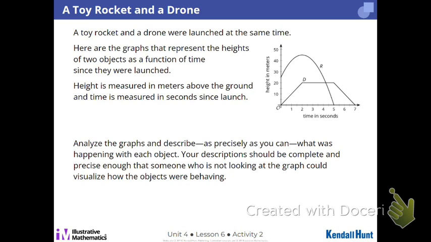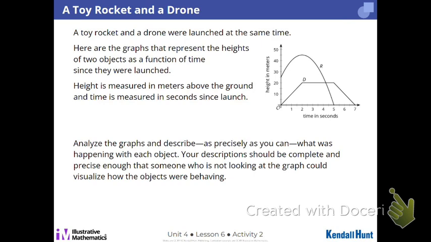That's pretty detailed. Okay, who's got a drone for us? All right, Claire. Everybody's supposed to have both. Okay, Claire. The drone starts at 0 meters, increasing by 20 meters by 2 seconds, staying at the height of 20 meters for 3.5 seconds till decreasing back to 0 meters by 7 seconds. Okay, I like the use of the word rate. 20 meters over 2 seconds. Did anybody go 10 meters per second on that to get a unit rate or a slope? Okay, that's cool. So yeah, we have some good descriptions.